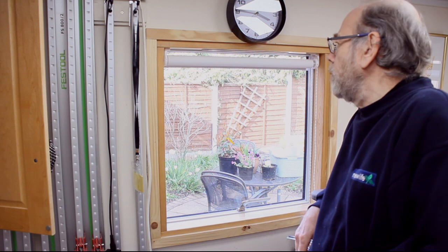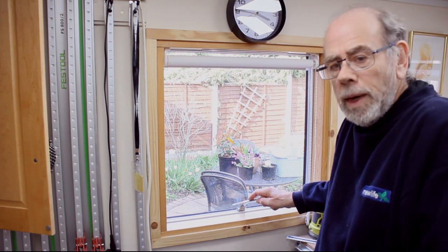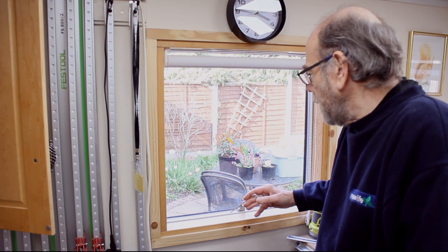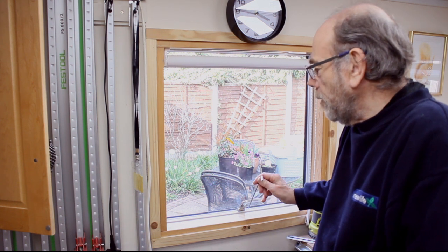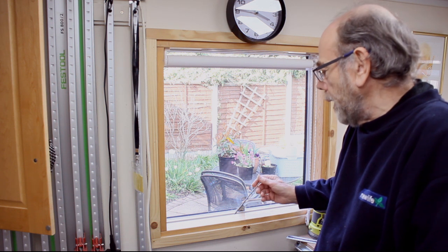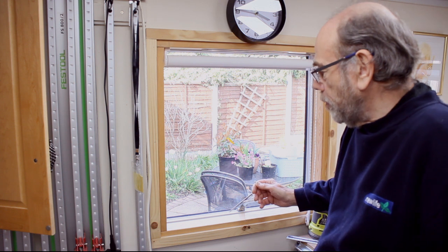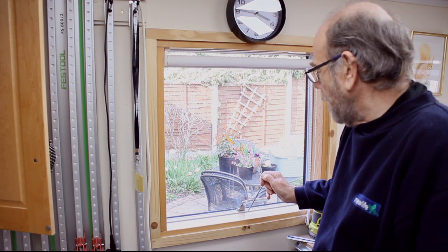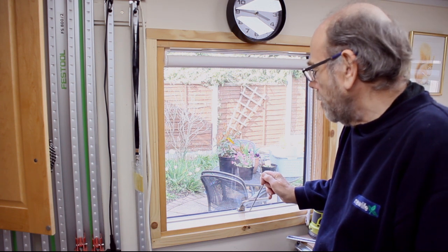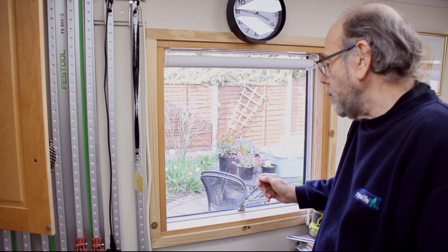So this is one of the windows I ended up buying. I bought three of them. They were £75 a piece, which may sound a lot, but if you start looking around for windows, new or second hand, you start to find that £50 or £60 per window isn't that much of a problem for spending on them. And there isn't much alternative. They're not that easy to make yourself.